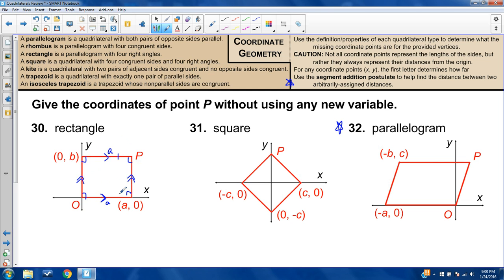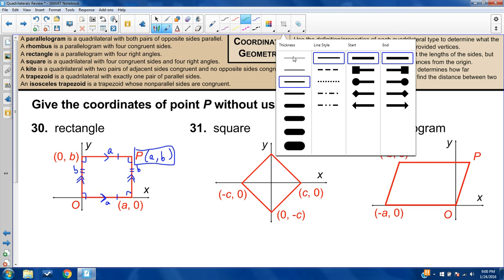Opposite sides in a rectangle are indeed congruent. So this is A units apart from the y-axis, which means your x value will also be A right there. Its height goes up to 0, b, and this comes from the origin, from the x-axis, so its height is also b, and this is congruent to this one over here, coming from the x-axis, so this height here is also b. The coordinates of P are A, comma b.